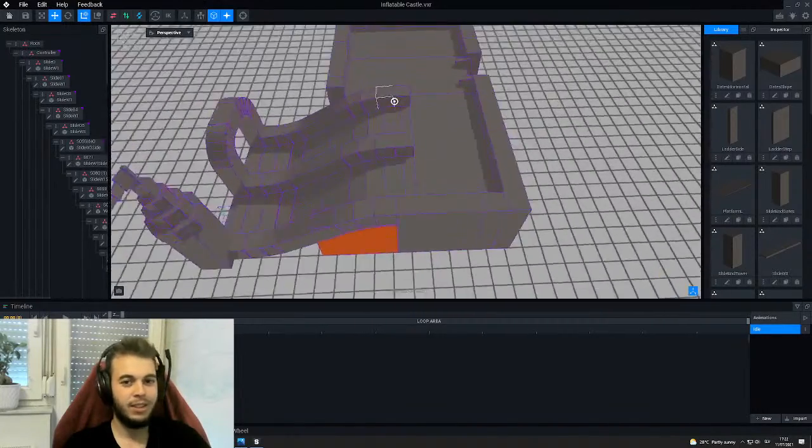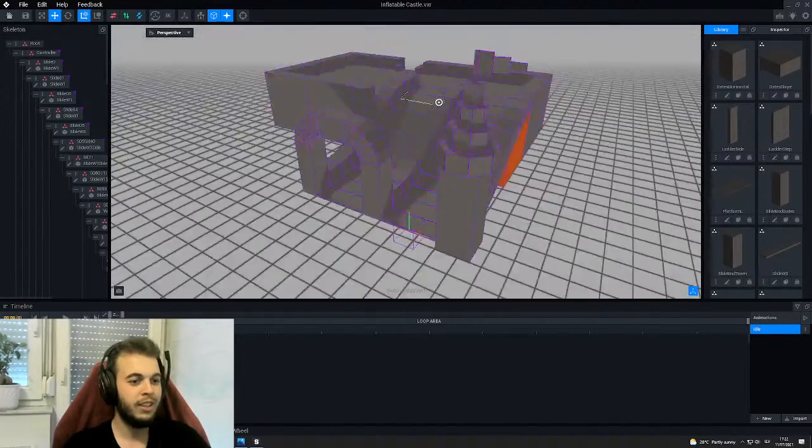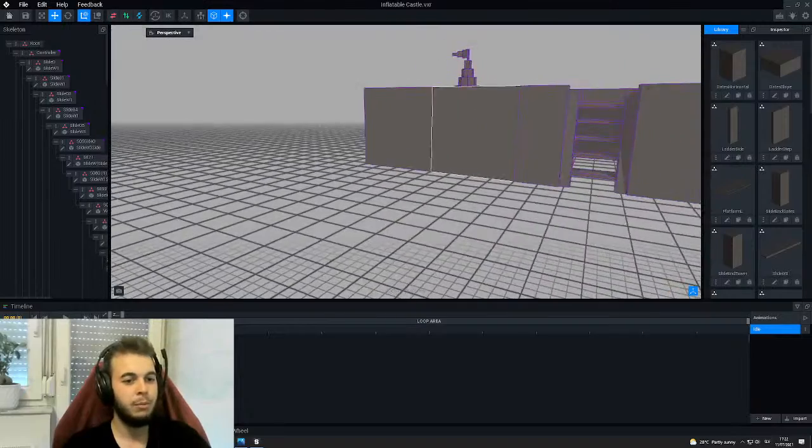So we have this outline now, or our wall, so it doesn't look like it's floating on the ground anymore.